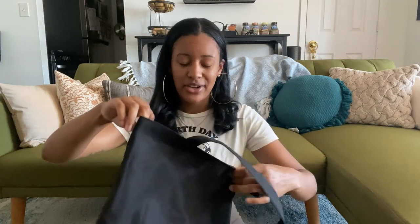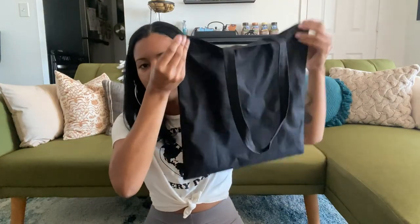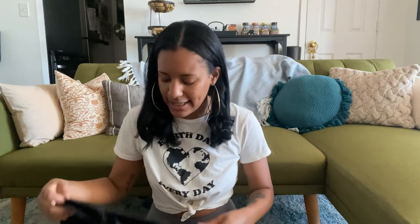This is more so because I'm a flight attendant, but I keep this kind of small tote bag — I got it in Barcelona — just in case I need to go grab something from the store. Just a quick bag. I'm not really a purse girl unless I have a planned outfit with a purse to match. But other than that, I'm pretty much just going to be taking one of these around, especially if I want to bring my iPad or a book or anything and I just want to go walking around. This is always good to have in your bag.